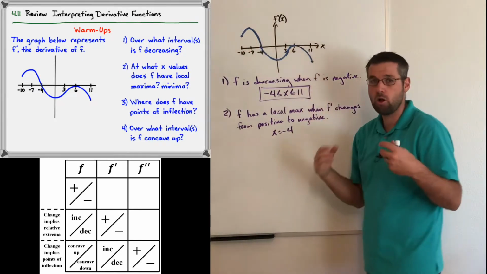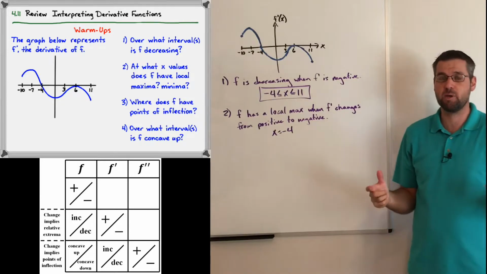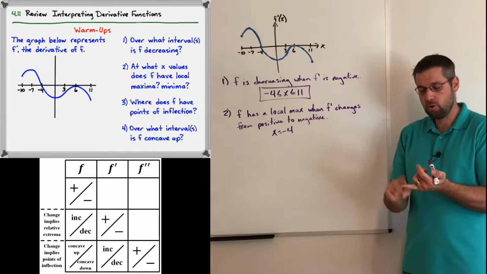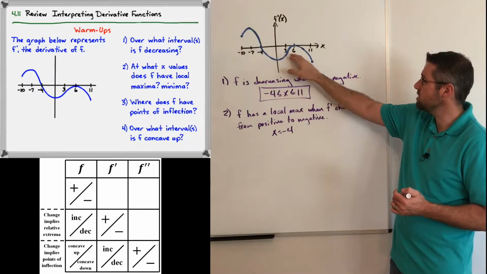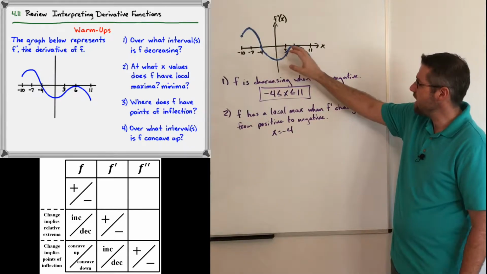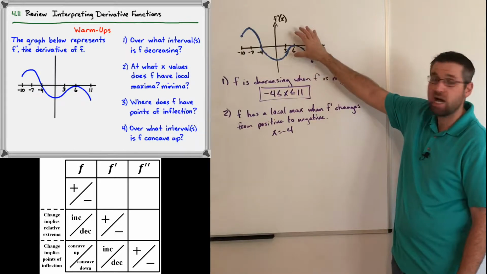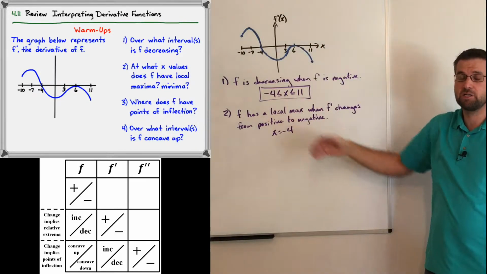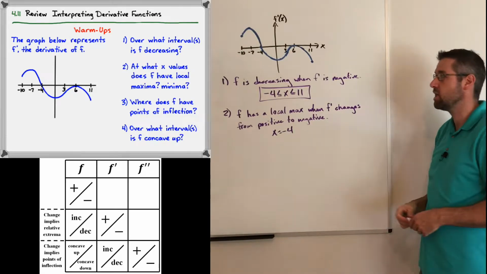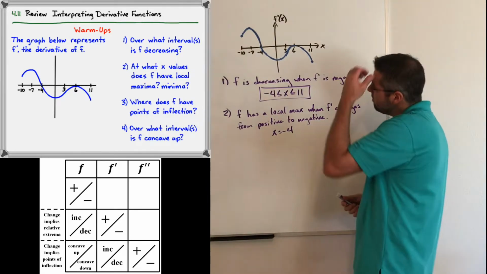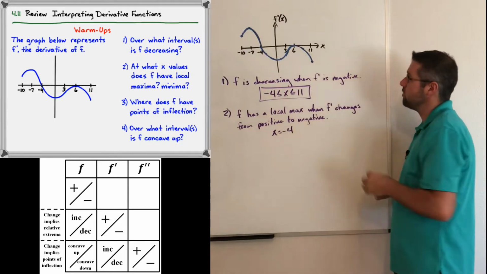We always want to consider all our critical points when we're talking about extrema. Critical points are when f prime equals 0. We've addressed those. Well, actually, we didn't address when x equals 6. But because f prime does not change signs, f does not change direction. So there is no extreme at x equals 6, since f prime does not change signs when x equals 6. But endpoints are another set of critical points.